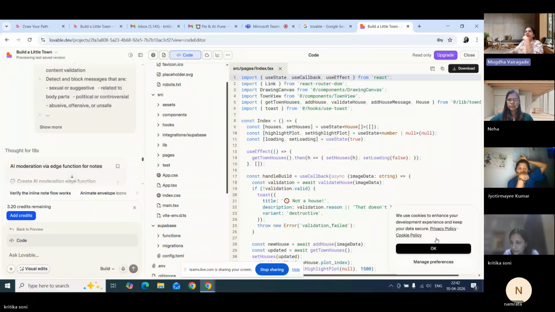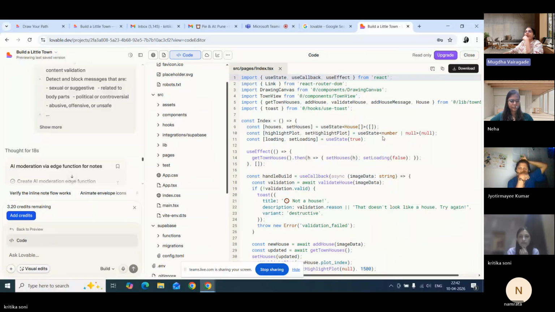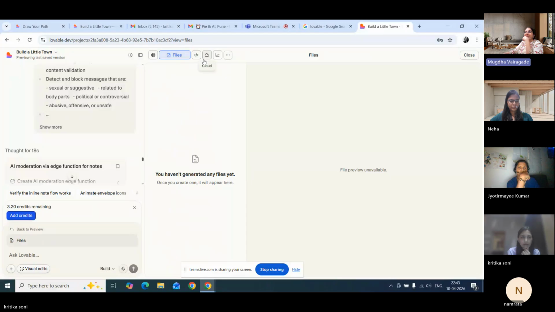If you want to search for it, it will happen in this navigation pane where all the files are listed, this hierarchy of files. In this pane, yeah, in the code.